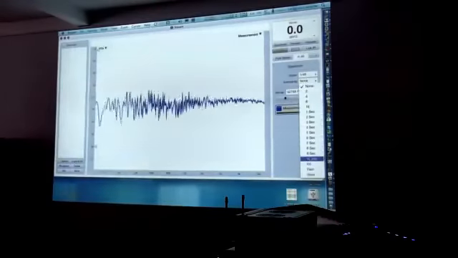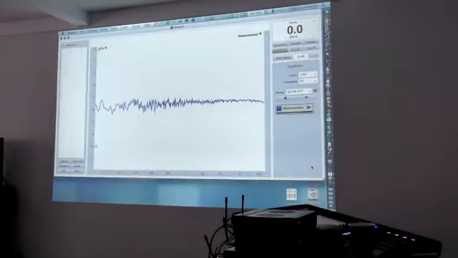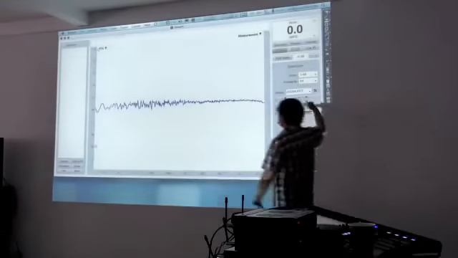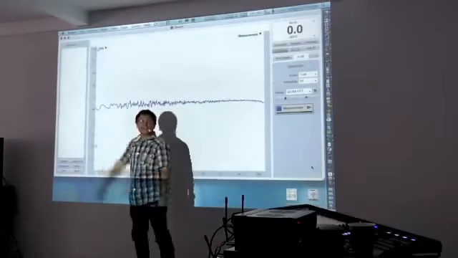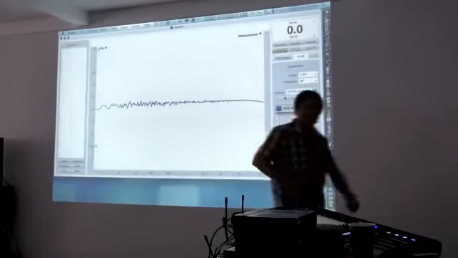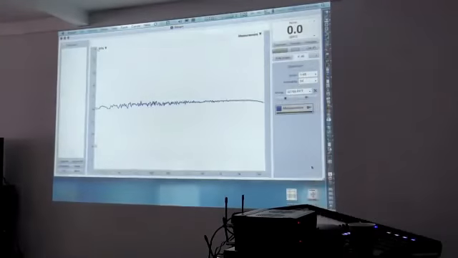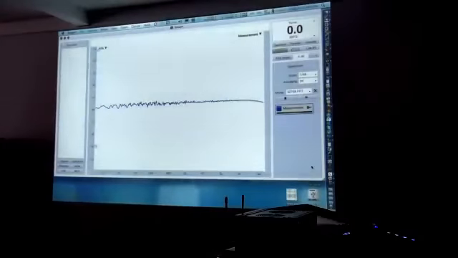And if we average this, you will see that the pink noise also is flat, because Ada Black is implementing the 3 dB correction at every octave. So this analyzer also performs the constant Q transform.